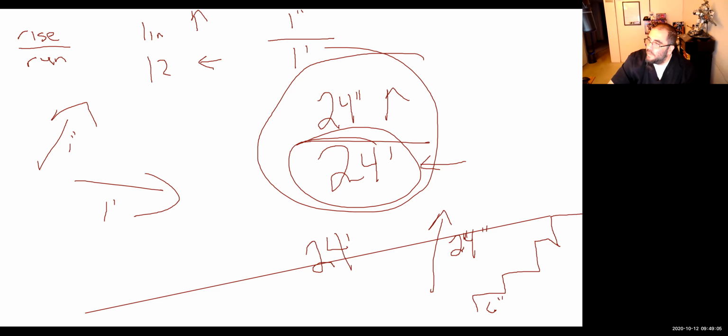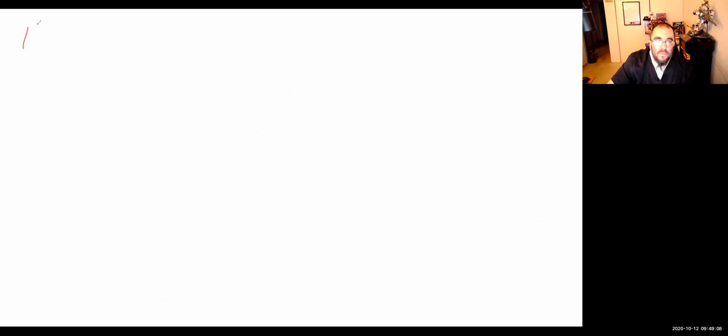So let's clear all this. Again, I'm going to put that formula up here in the corner. For every 1 inch we go up, our ramp has to be 1 foot long. Having problems drawing today, folks. Actually, I have problems drawing every day, don't I? So let's say that this time we've got a patient who has 5 stairs to enter, and each stair is, let's just say, 8 inches tall.